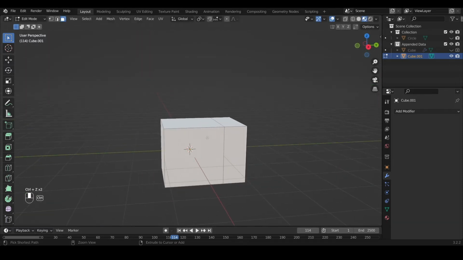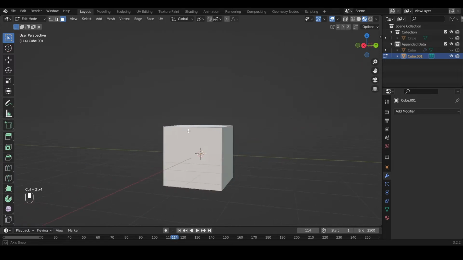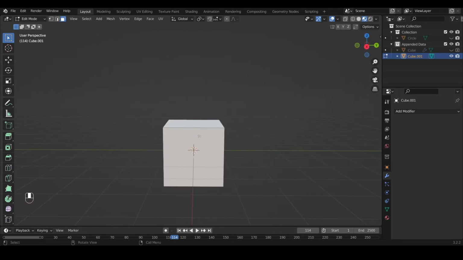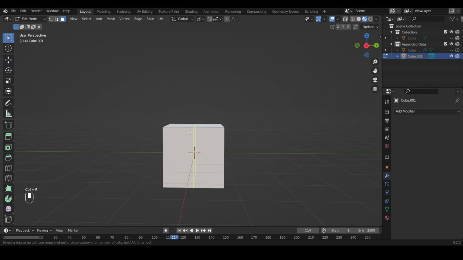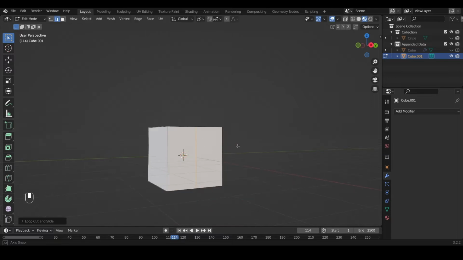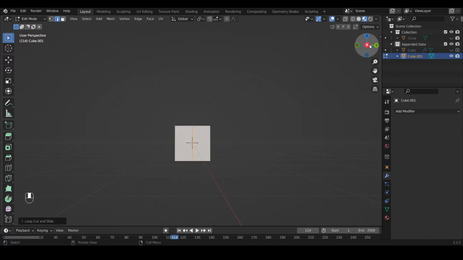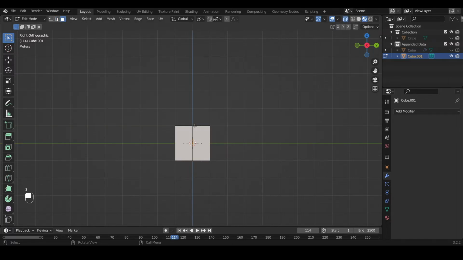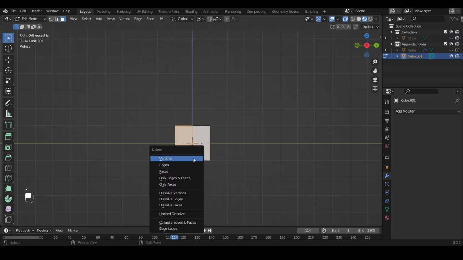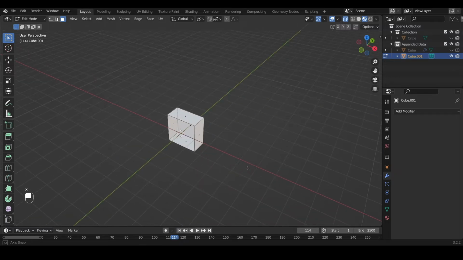Okay, so the best thing you can do is have a simple cube. Cut it from wherever you want, like horizontal or vertical. Right click. Okay, we have this, and now go to this and also this. Make sure you are in the face select mode. Select one side of it and X faces. You see the one side is totally empty now.